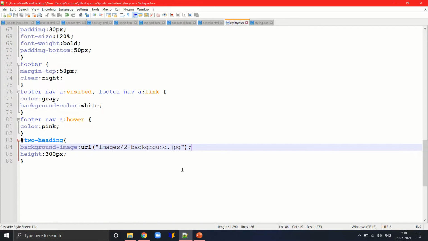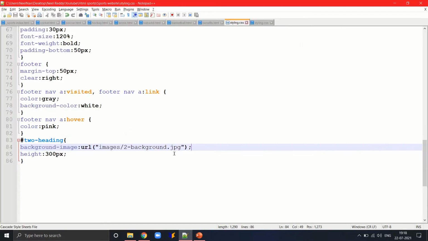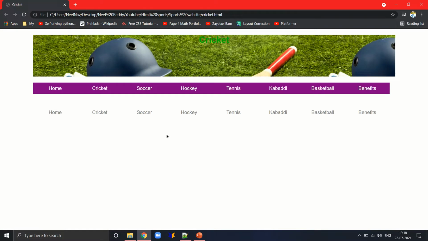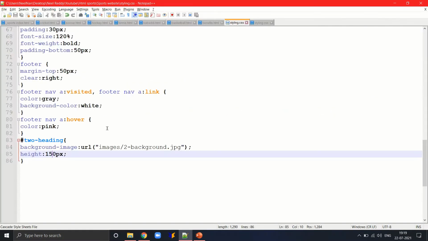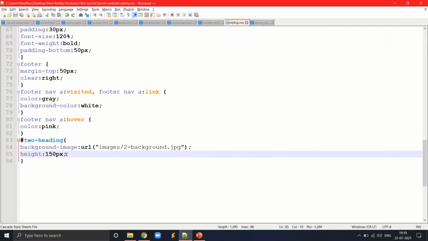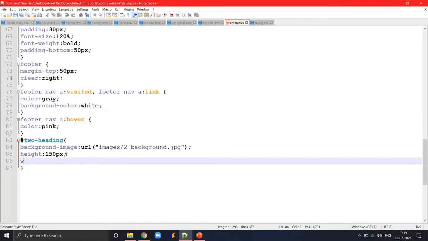Okay, so save and refresh. Oh, it's too big. I think we'll try 150. Now we are gonna make the width small, and we are also gonna do one thing that will make it look much better.